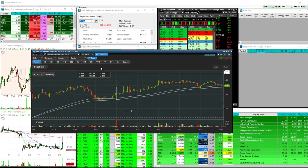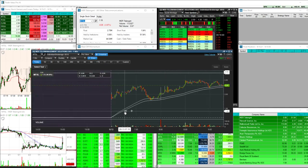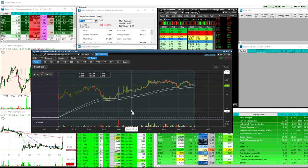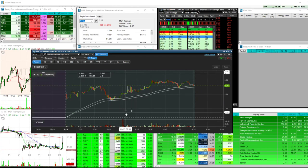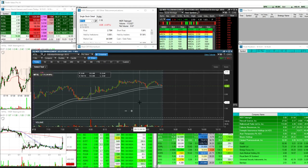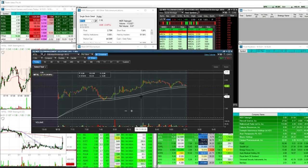Now, what do we know? This morning so far, we're doing about 1.8 million in volume. So we already rotated the float in pre-market, which is really nice. And we are doing some really nice baseline volume here. You can see we're doing 70K bars and pre-market is 60K bars. So this is massive volume in pre-market for a 1 million float stock and a $2 stock. Pretty nice pre-market here on MTSL.